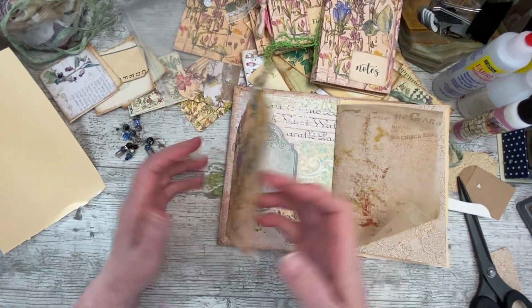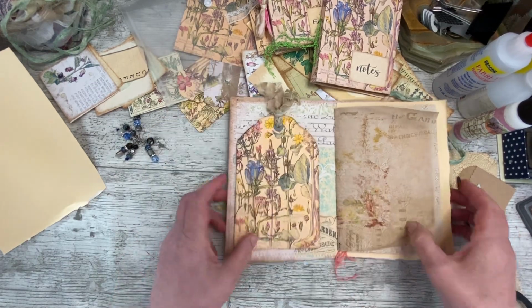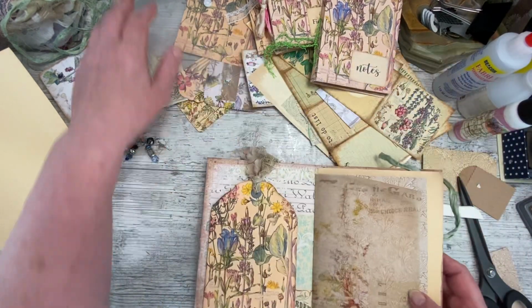I like that. So we want a pocket. Yeah, I think I do want sort of a tucky pocket in there, so I can tuck something in it.